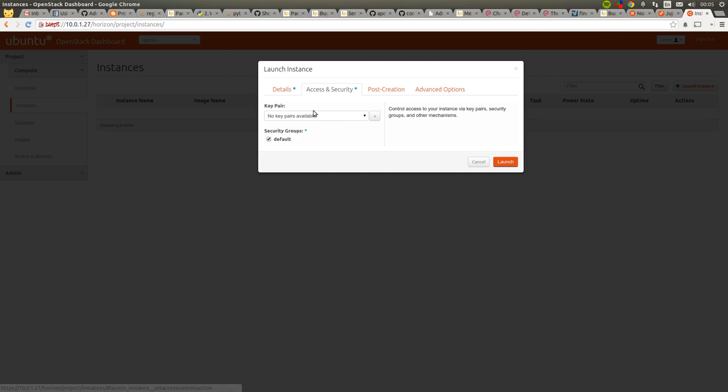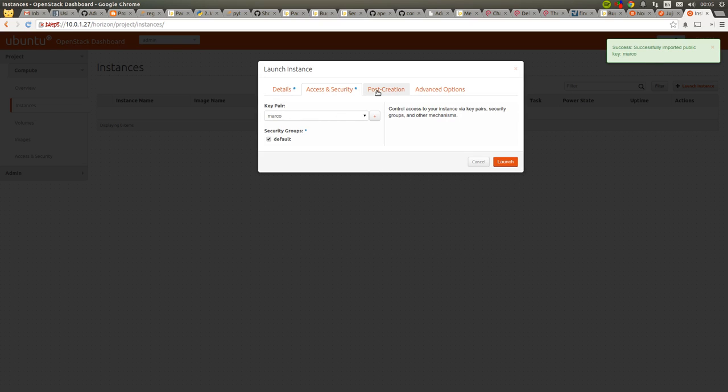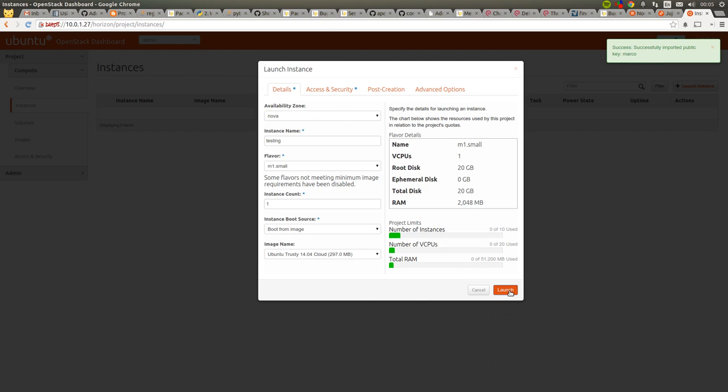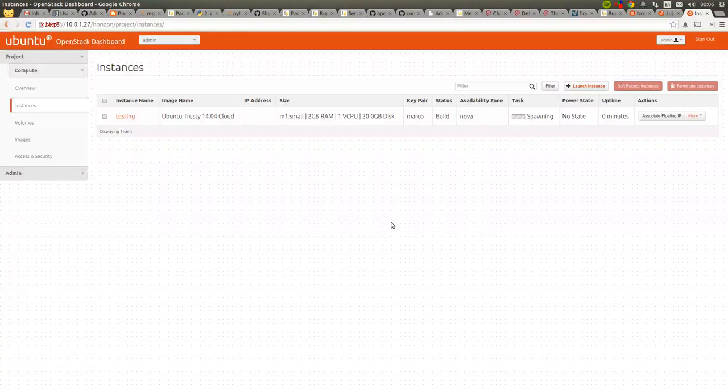All right, build a key pair. Put the public key in here. This is my id_rsa.pub. Import that key pair there, cool. That's all I want to do. Just launch this instance. So it's building, spawning, yada yada. Things are happening. Good times are occurring.